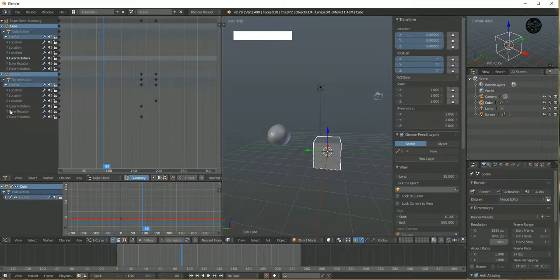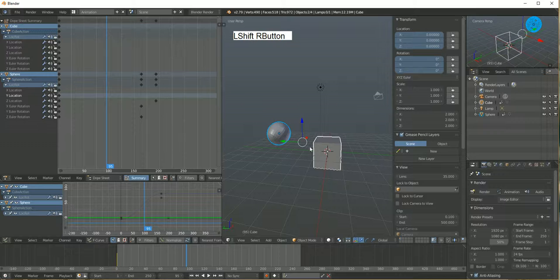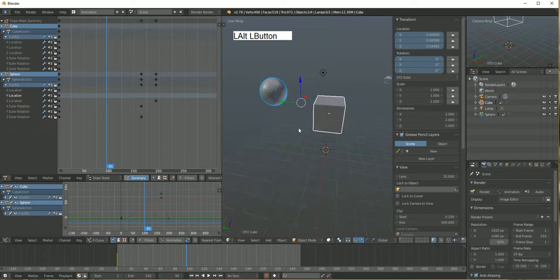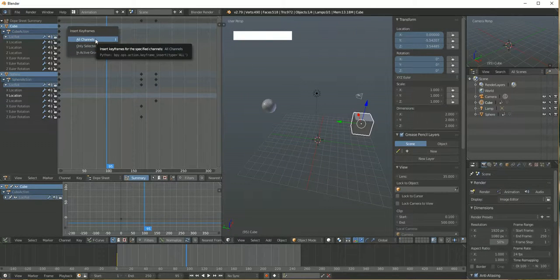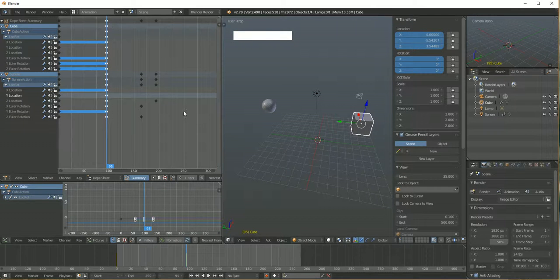Okay, so not only can we make specific edits in the dope sheet, we can get even more broad as well. Now, if we take both the cube and the sphere, and let's put them in some different positions around, so on and so forth, right? And then over here, this time let's use the I key and then all channels. So even though I only have the cube selected, now I've got keyframes for both the cube and the sphere, right? So they both move to that position, all right?